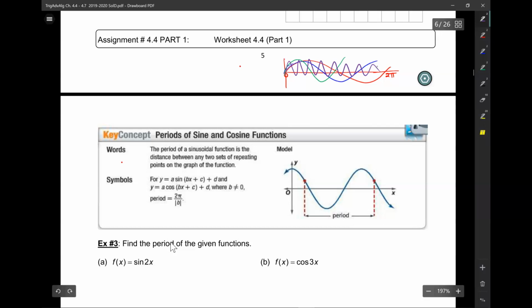So if I get rid of this one and this, if you look at these three, right? Look at the red wave and then look at the blue wave. So do you see how the blue wave completed one cycle in much less time, right? It was a much shorter interval. So whereas the red one went from 0 all the way to 2 pi, the blue one finished much faster. How about the green one? It just took this much time for it to complete one cycle.